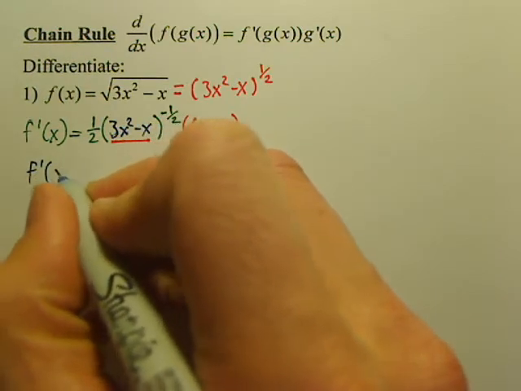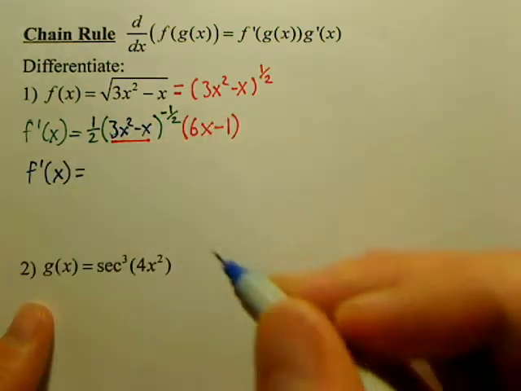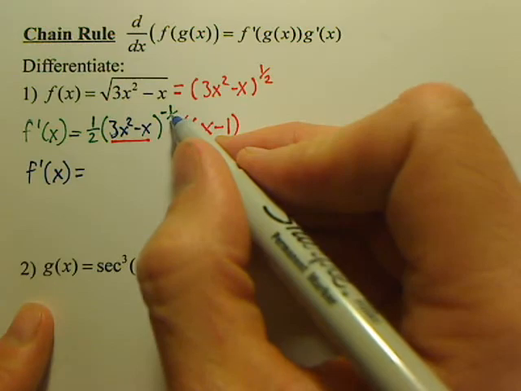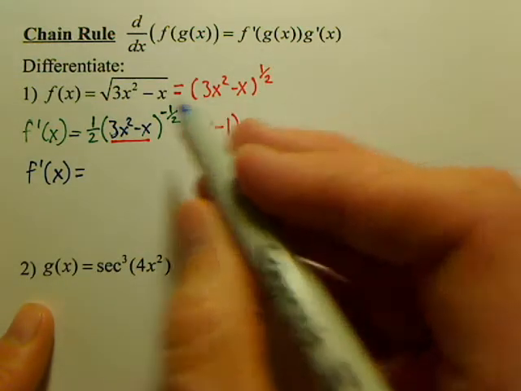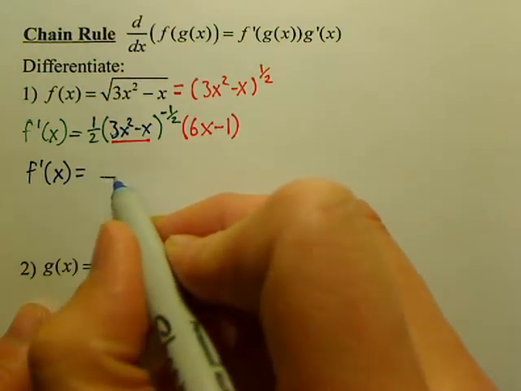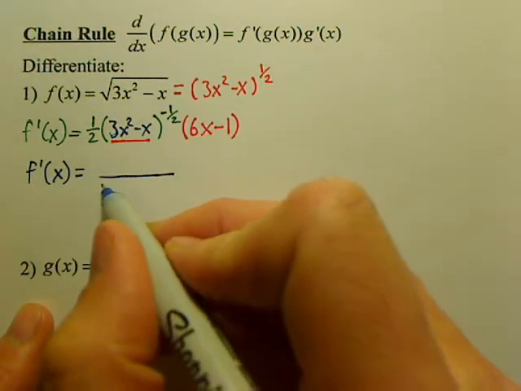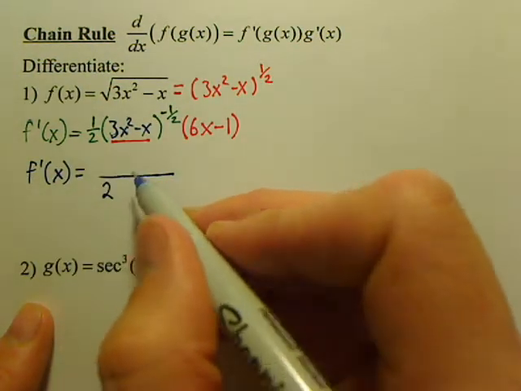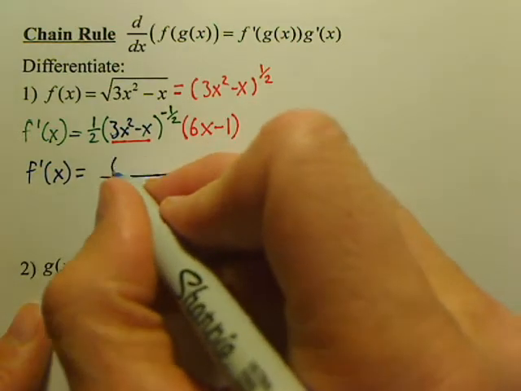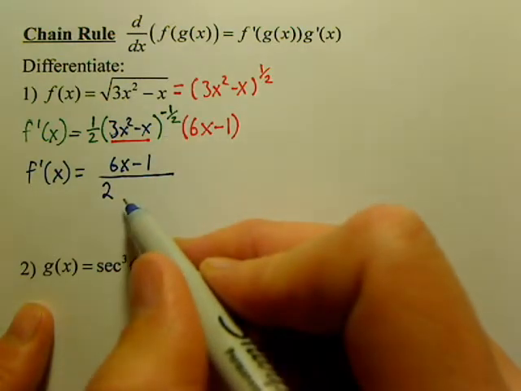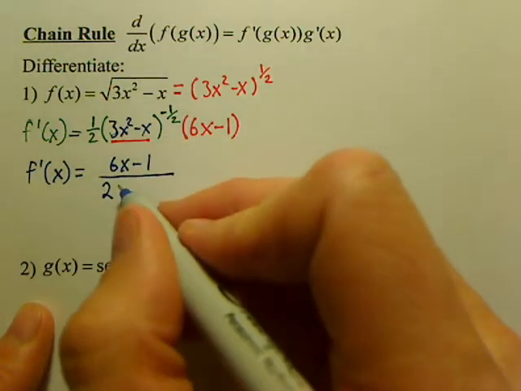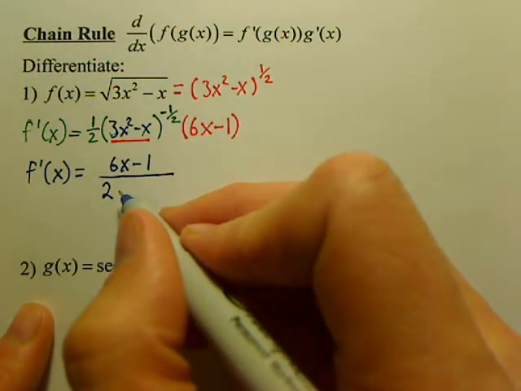Okay, so to simplify this, let's see what we get here. What does a negative power do? Doesn't it drop to the bottom? Okay, I want the 2 to be on the bottom. So if you think of a fraction here, the 2 is going to be on the bottom. All right, this 6x minus 1, that stays on top. And the 1/2 power goes to the bottom. And isn't a 1/2 power a square root?